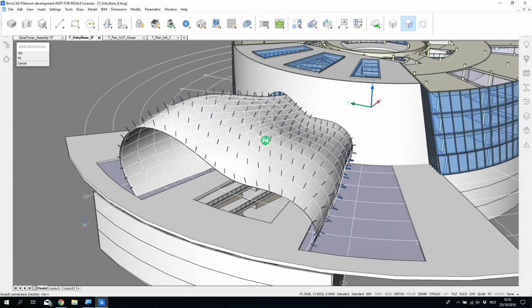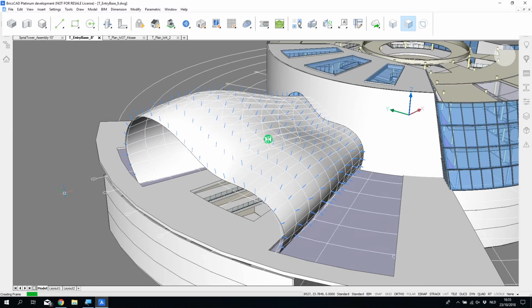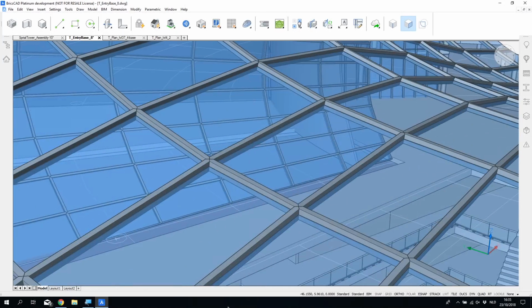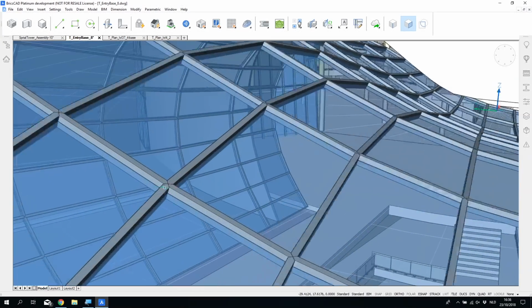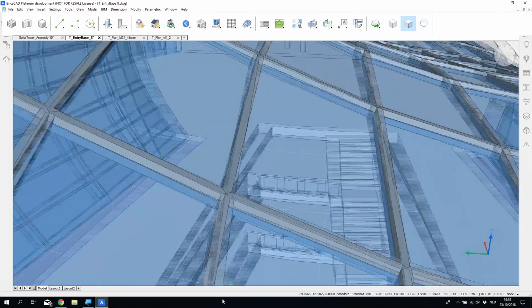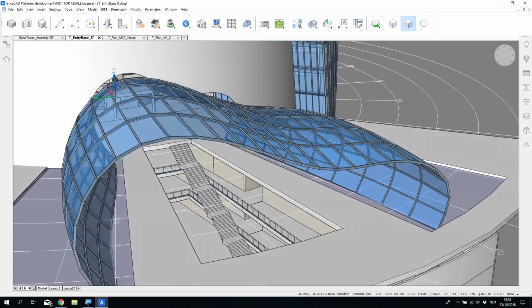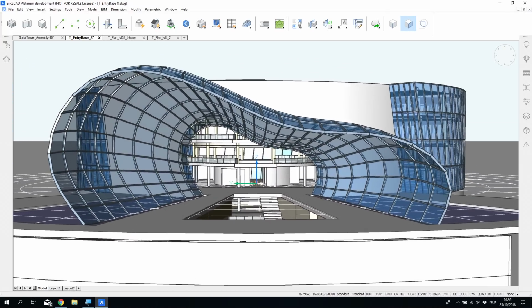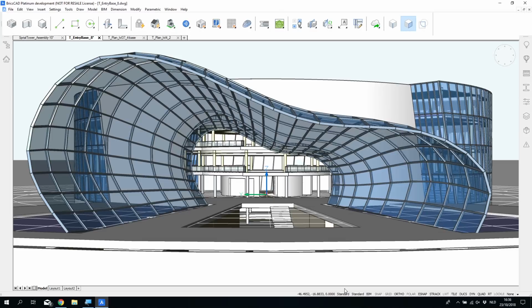The grid is approximated in such a way that each four points of such a cell become coplanar. And when you have coplanar points in such a cell, you can have a planar glass panel with straight linear edges that fit nicely within the frame, which will also be based on simple rectangular extrusions. On the intersection nodes of the panels, you can either choose to have a simple straight connection, or you can make a smooth connection, which will use lofted solids just to improve the visual of the display. So if I understand correctly what you're saying with planarization, it provides a simplified way to approach this complex surface for the glazing system that potentially could be more cost effective than if other approaches were used. Exactly.